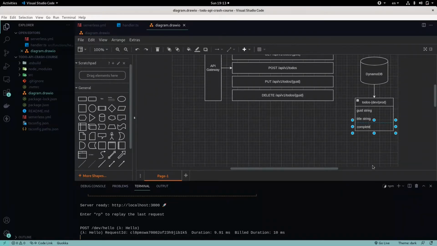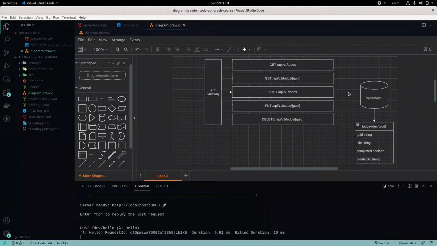We will have an option to tell if the to-do item has been completed, so let me set it to Boolean, and we're going to have one more option, which is created at, and that would be a string, and it's just going to be the date of the creation of that item. And all the Lambdas will be able to communicate with Dynamo.